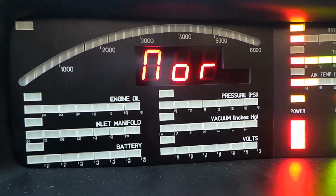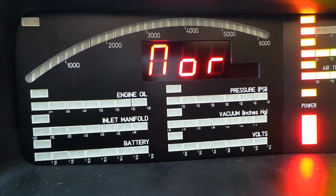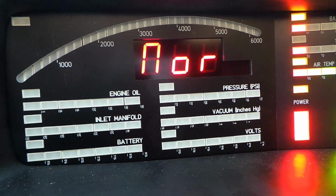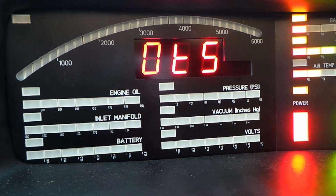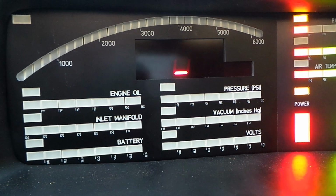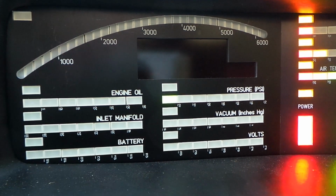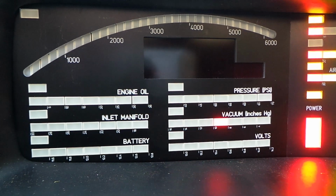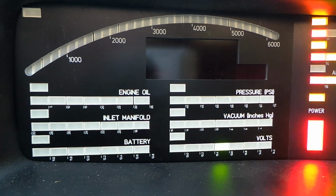Okay, so you can see that now that I've powered up holding SW1 down for DM4, the numeric display for DM4 is displaying a menu, and short presses of push button number 1 cycles the display. We get to output test mode and we press push button number 2, and we have a similar kind of thing. We test each segment of each display to make sure everything's working, each of the light bars. It's just getting to that brightness where the sunlight's on it, so it's not clear on this video to see.